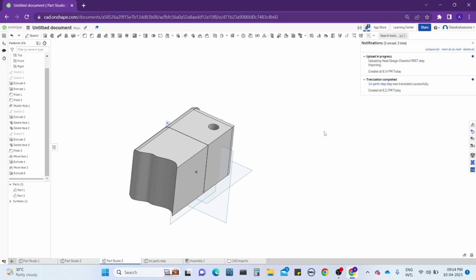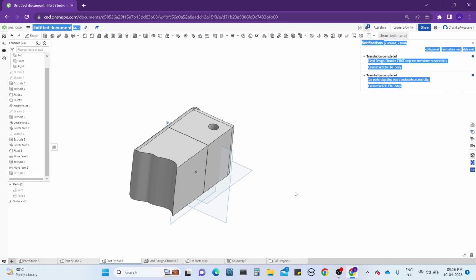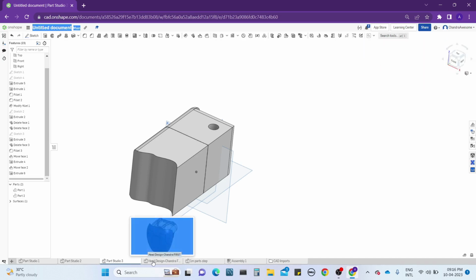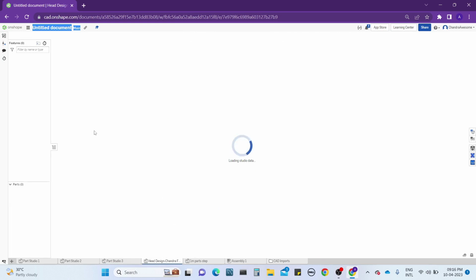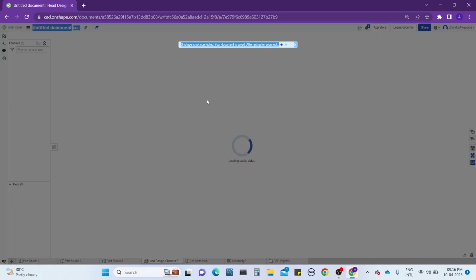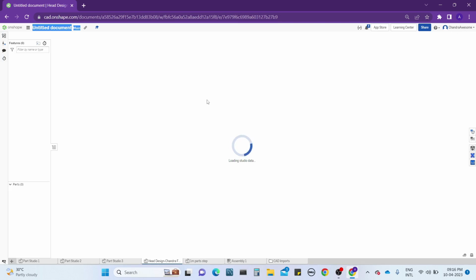When it's uploaded, you can observe the CAD import pass, and then you can see the changes in the tabs of Part Studios. Here you can see the part got uploaded. Just click on the tab, and you can see the part in this Part Studio tab.